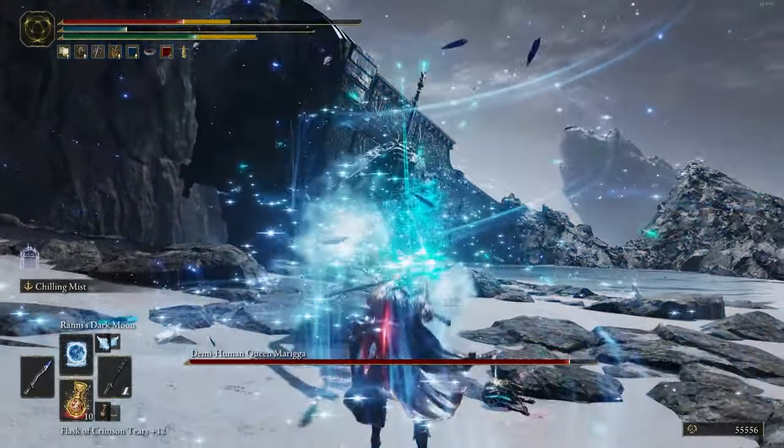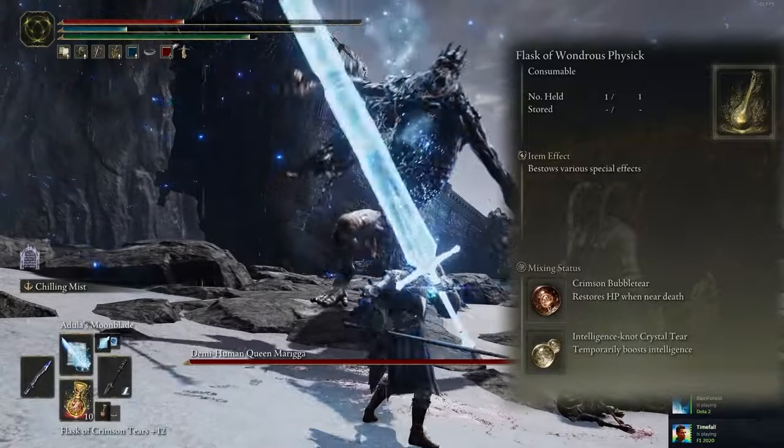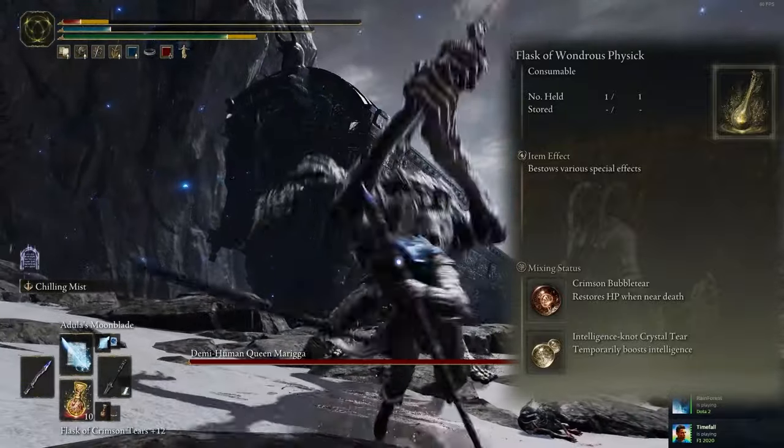For flask I mix 2 statuses to restore HP when you are close to death and boost your intelligence.